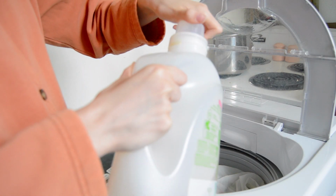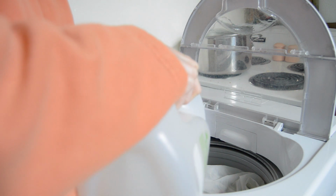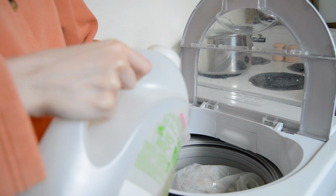But beyond that, it's also free from sulfates, parabens, and phosphates, and the container is made from 50% sugarcane and it's recyclable. So I feel like this is a good kind of middle of the road, low waste option if you're looking for something that's better than say a Tide Pod, but maybe you're not ready for whatever reason to go in the direction of something like drops.